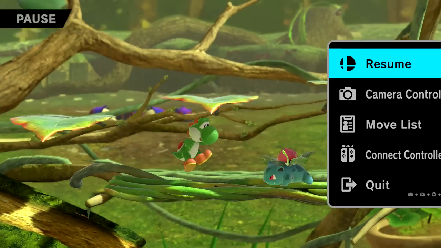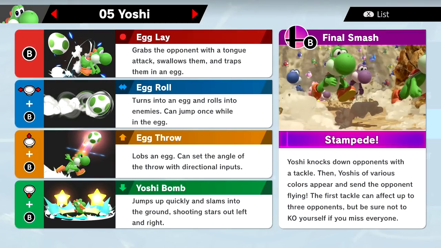But Yoshi's Jurassic Journey going against Ivysaur on a Pikmin map. And before we get started, let's take a look at Yoshi's move list. So his neutral special is Egg Lay, grabs the opponent with a tongue attack, swallows them, and traps them in an egg. Moving the analog stick and B is Egg Roll, turns Yoshi into an egg and rolls into the enemies, can jump once while in the egg. Up B is Egg Throw, lobs an egg, can set an angle of the throw with the directional inputs, which is interesting. And then finally, he is down B, which is Yoshi Bomb. Jumps up quickly and then slams onto the ground, shooting stars out left and right.